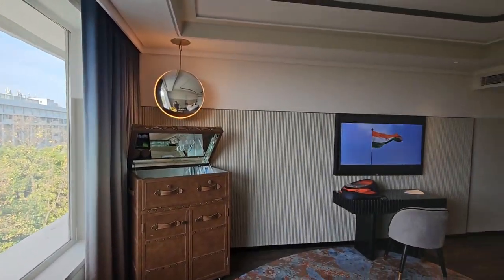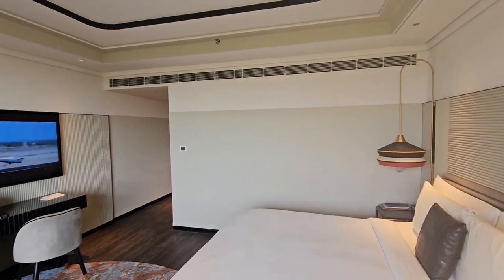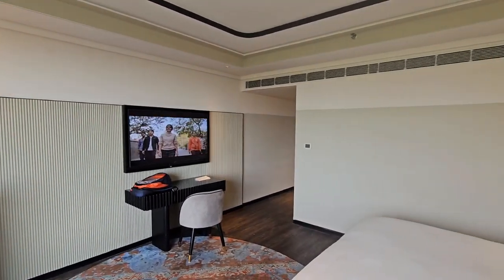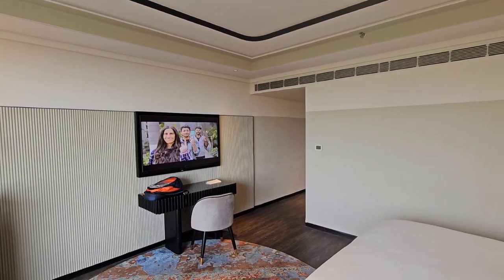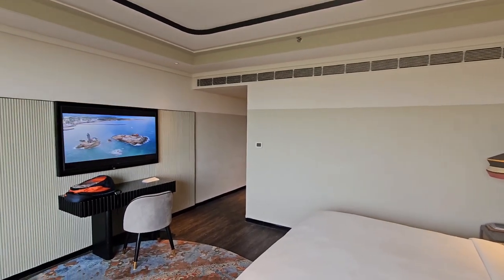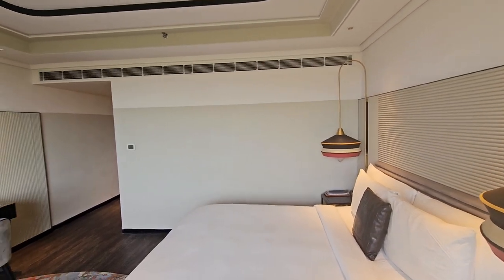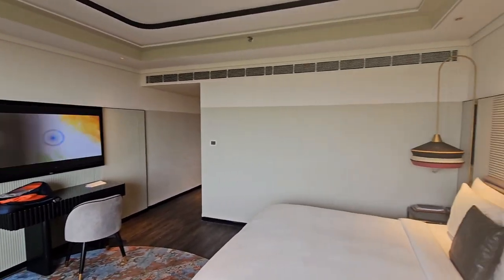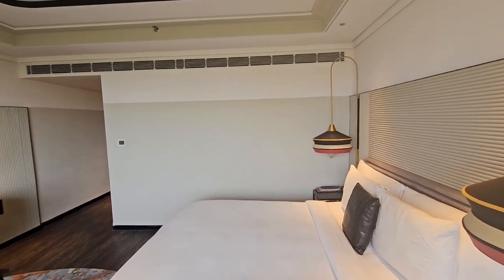Basically, this hotel was previously known as James Chandigarh, and prior to that it was Park Plaza. The Hyatt Group took possession of this particular hotel, renovated it, and rebranded it as Hyatt Centric. The kind of facilities available here are absolutely top-notch — probably one of the finest you can get anywhere in India. Prices vary between eight and a half thousand and can go all the way up to thirty-five thousand rupees per night, depending on the season and rate of occupancy. I'm sure if you come here you're going to have a wonderful time. Take care, bye bye.